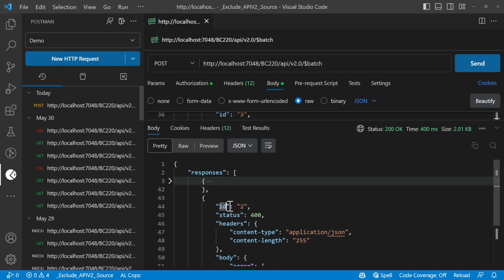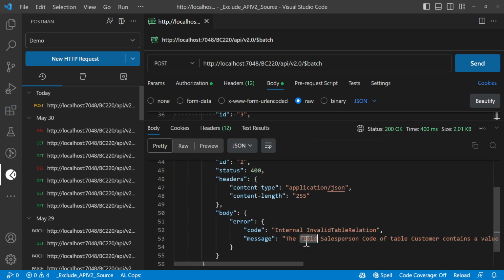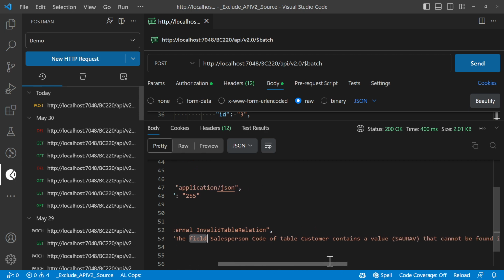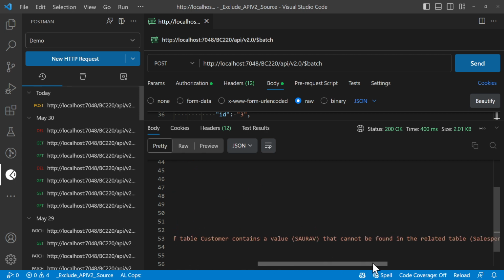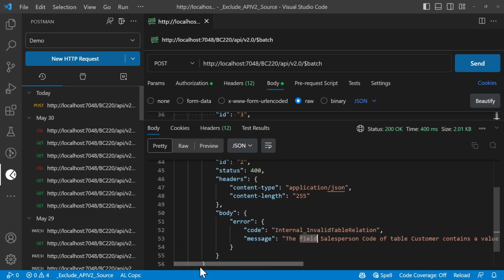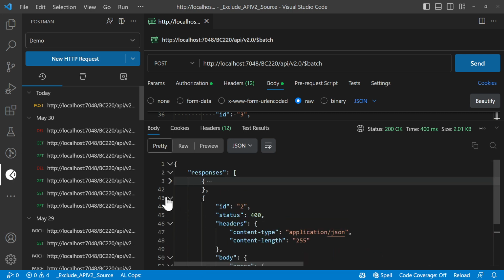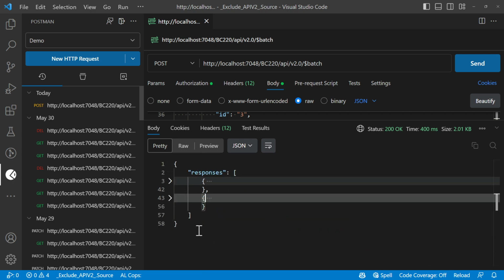Then it came to the second one, and it says status 400, and there is a question about status, so we'll talk about it in a while. It says that the field salesperson code in the table customer contains a value Saurav, which cannot be found in the table. That's the second one with an error message, and then it did not go into the third item.